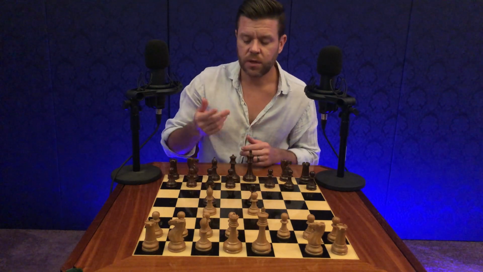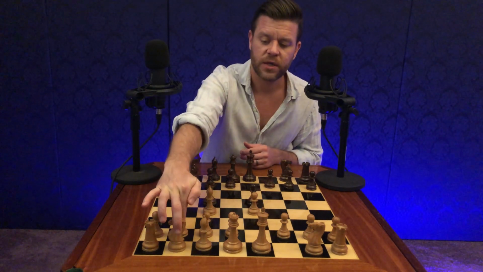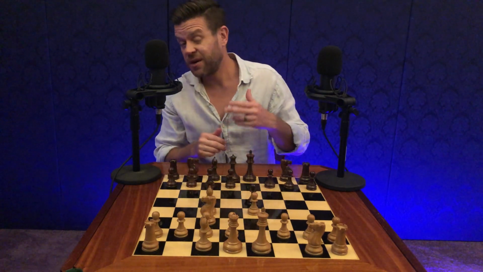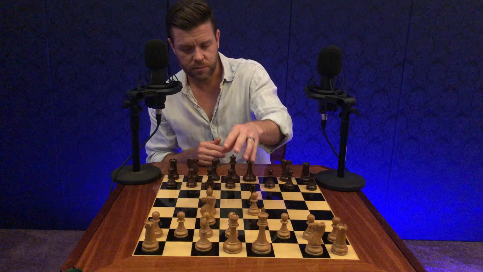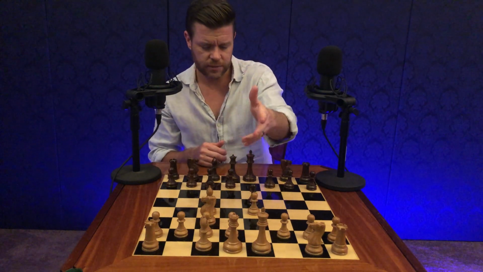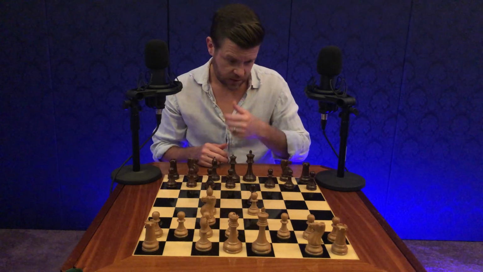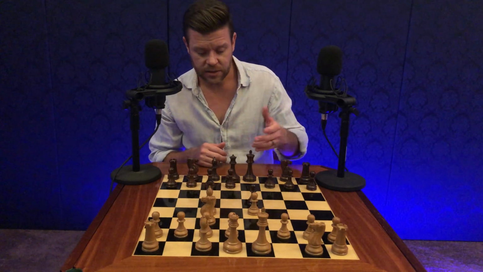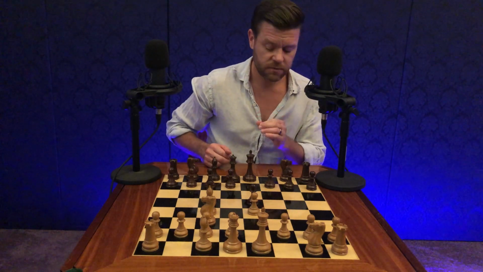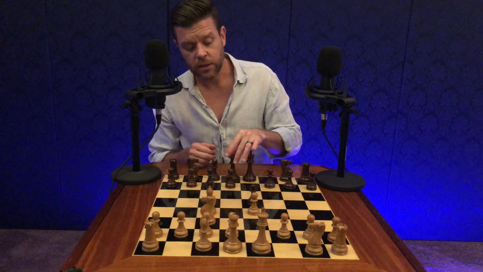Not even necessarily a blunder at this point. Let's say white develops his knight out here, and that's fine. We definitely want to get our knights in the game. Pawns, knights, bishops, get castled, so this is all fine. And in this instance, it is the black pieces that are trying to get a little cheeky, a little aggressive, and overextend itself.